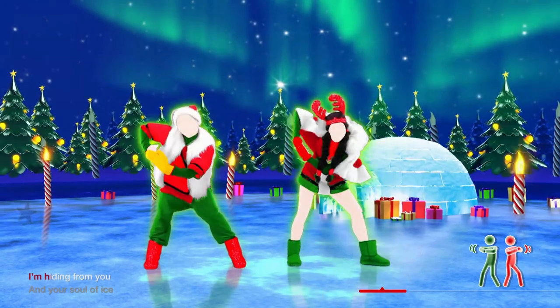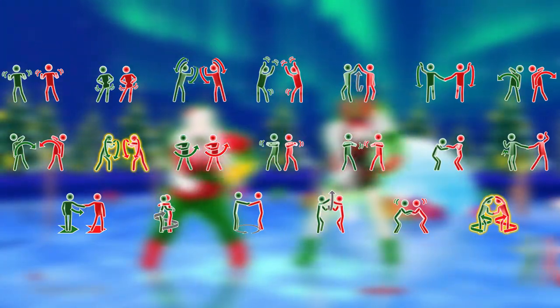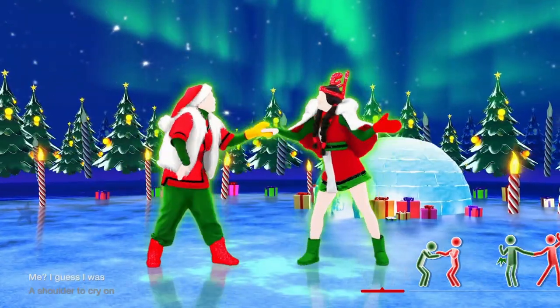This song has just 20 pictograms. That means it has just 20 different steps. So it's easy to memorize all of them.